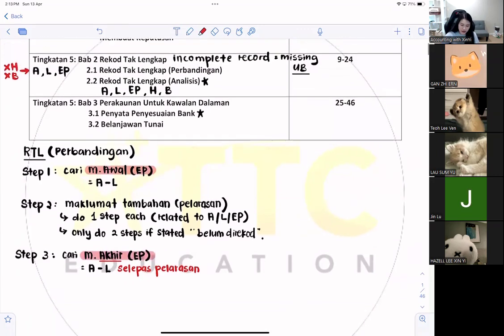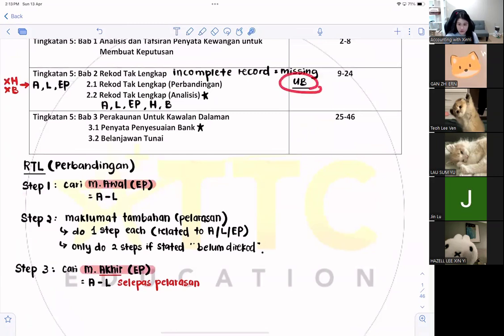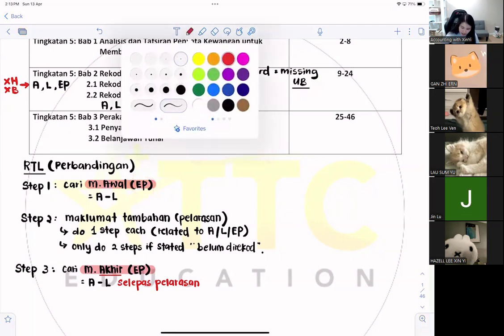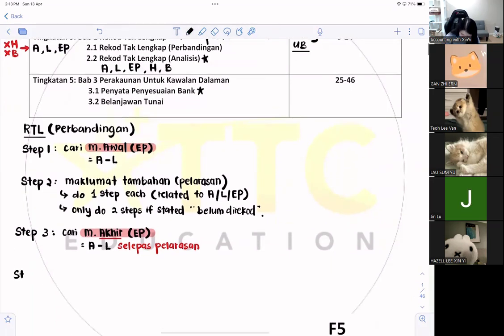So remember, the whole point of chapter 2, right, is to find untung bersih, correct? So when they do not provide me hasil and belanja, what is the method that you can find untung bersih from? Think outside of the box. We also have this section, to be exact, EP, that involves untung bersih, right? So that is why in your last step, step 4, cari untung bersih by having model RQ compare with model awal.